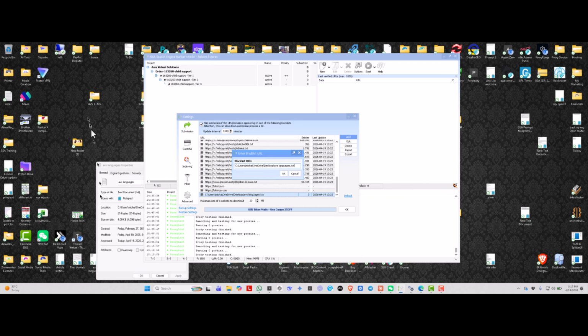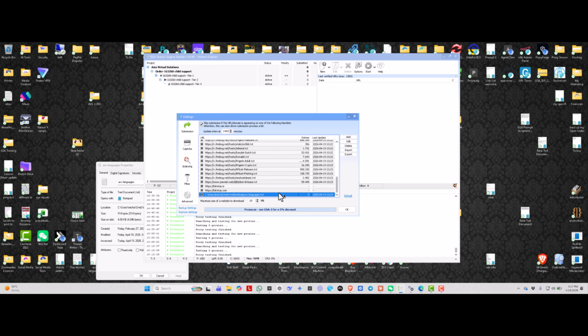You can upload it to your server if you want, also by FTP, and that way you can just put the HTTP link to the text file on your server. I already have this here, so I don't think it will add it again to the list. And that's it. That's all you have to do.